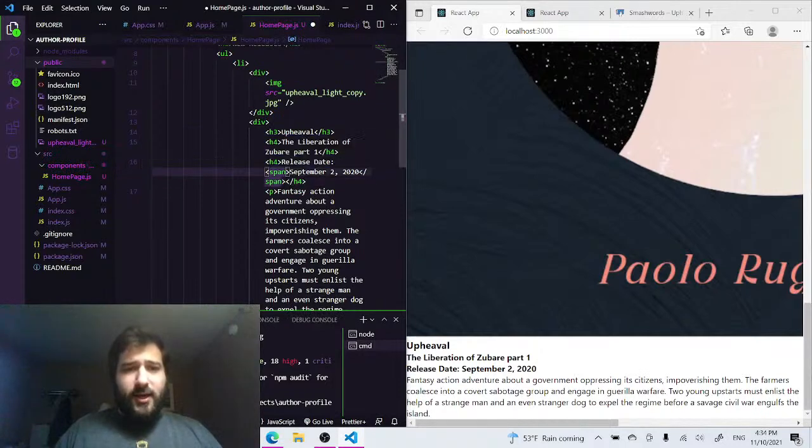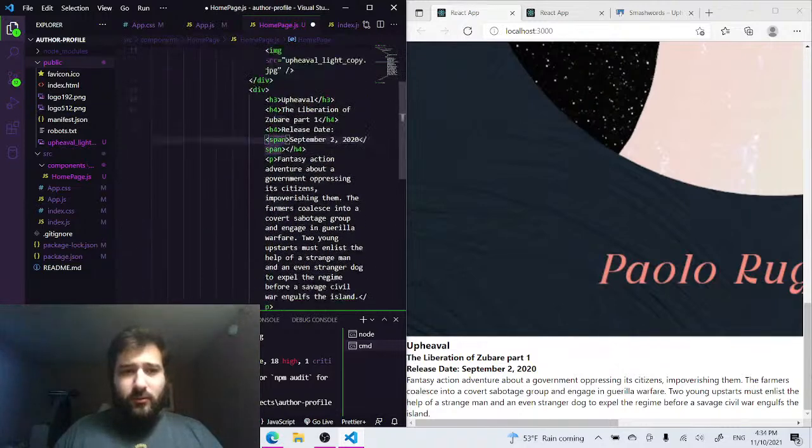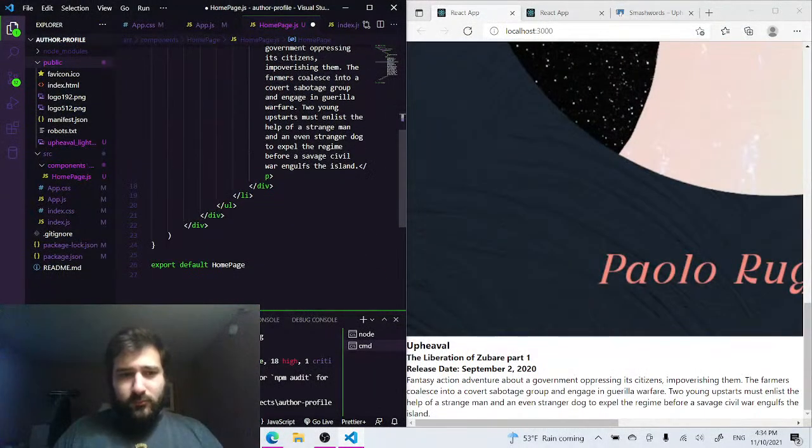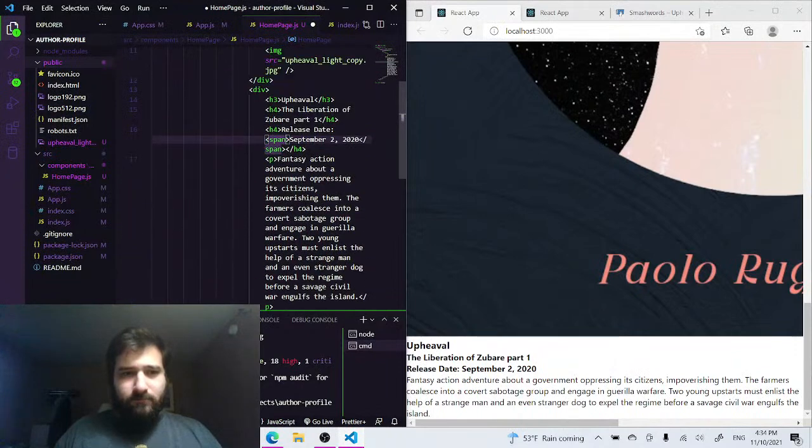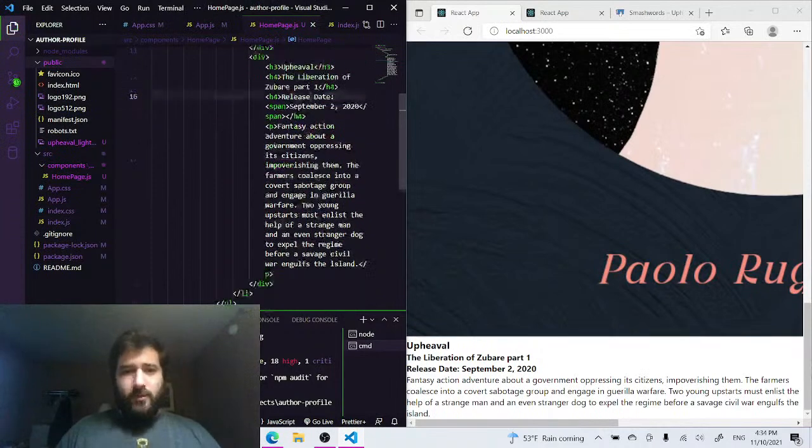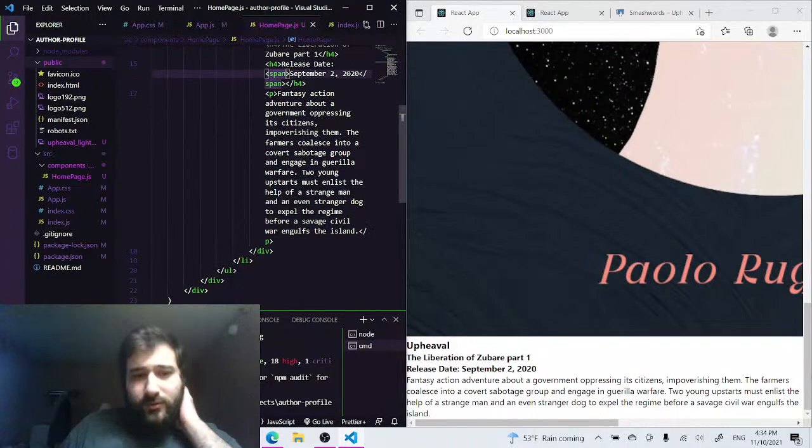And we'll give this a class name. When we get into styling, I'll show you how that all works. But right now, just wrap it in a span tag if you want. If you like the way it looks bolded, you can leave it. I don't. I think it should be different. But the span isn't going to do anything without a class name, so we don't need to worry too much about that.